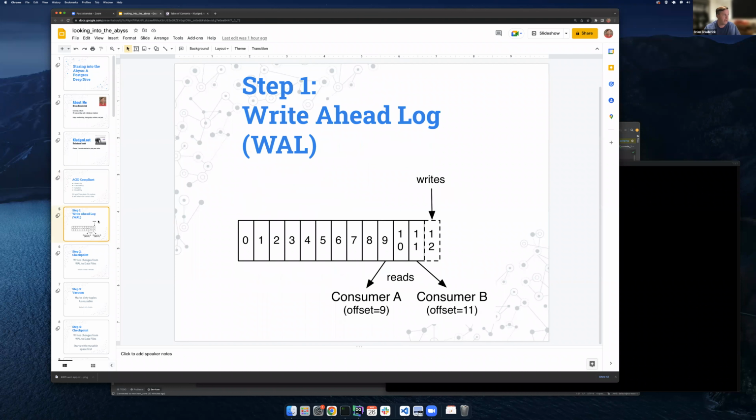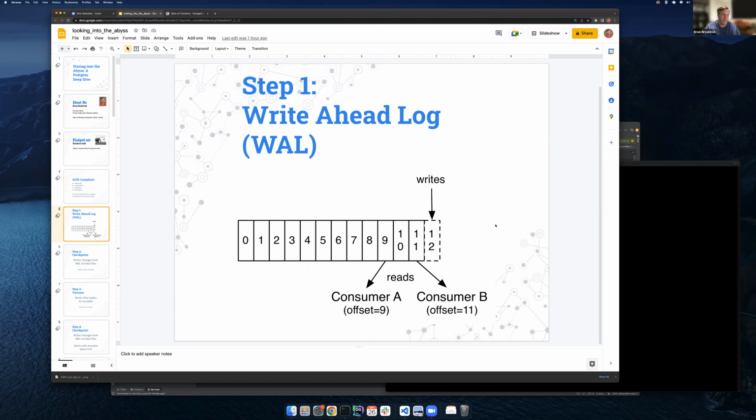So let's talk about how it does that. The first step is the write-ahead log, which is known as the WAL. Basically, every write that comes in gets written to the end of this file. If anyone's used Kafka or anything like that, you may have seen this graphic before, because I actually stole it from Kafka's website, since it's exactly the same concept.